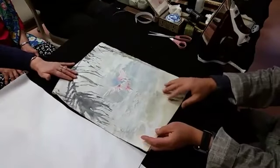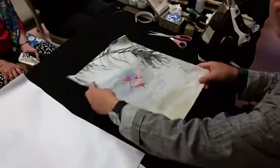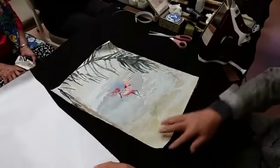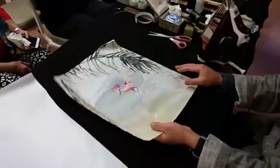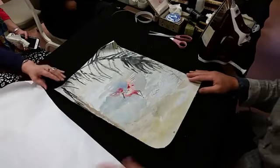See, this is lamination on the other side, right? You don't put it on the front. Silicone? Yeah. So the next step before you frame is to put it on a piece of double-shine paper or something. You can put it on the same paper you painted on. Just like this.